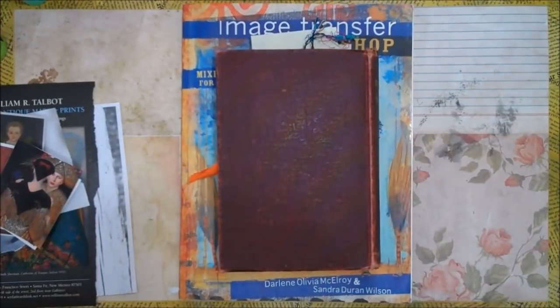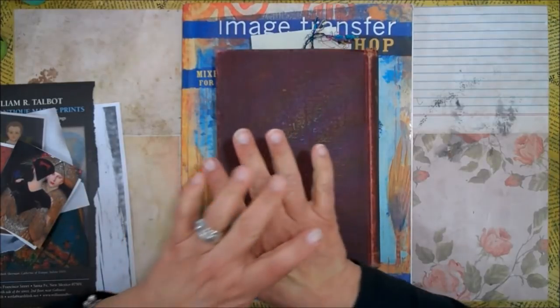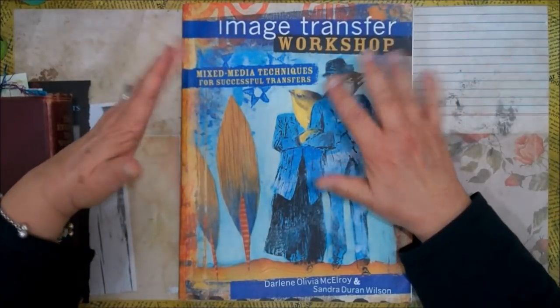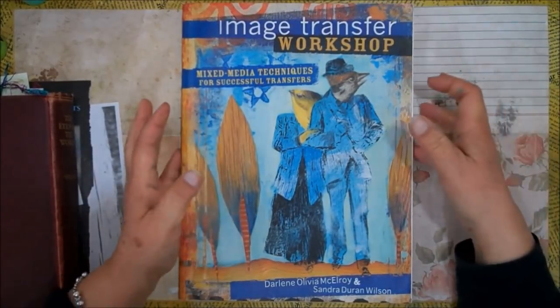All right, ladies, we're going to now try another page in our altered art book. Last month, someone had asked me about transfers, how they're done, is it easy, is it hard? Coincidentally, a few months ago, when I was at the library, they had this book for sale in their little gift shop there, and it was just 50 cents. So I said, ha-ha, I'm going to get this.